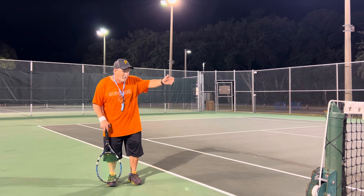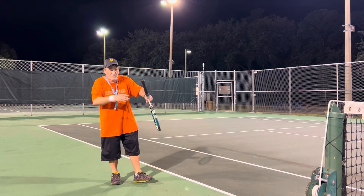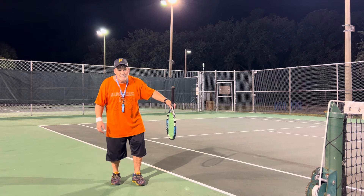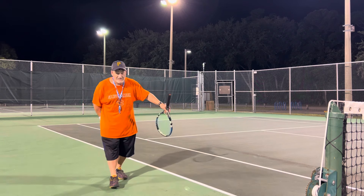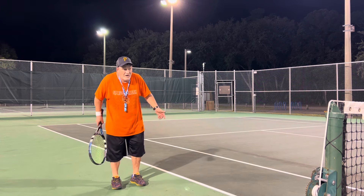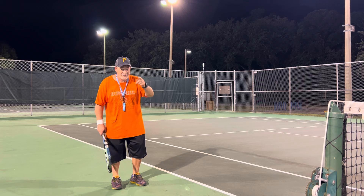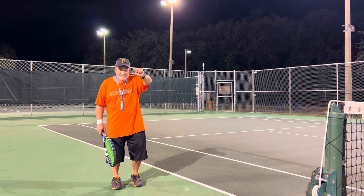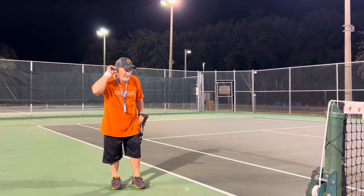At a really high level — like ranked 200, 300, 400 in the world — you're smacking the ball and looking at it on video and it looks like it's barely moving. But in real life, if you ever go out to see these guys play at these levels, you'll see that the balls are flying so fast. I don't even see how a lot of line judges can call some of these things because it's so close. Especially a guy like Nadal, who hits with a lot of topspin and can flatten the ball — just missing balls by an inch, a quarter inch, a centimeter — it's hard to pick that kind of stuff up.